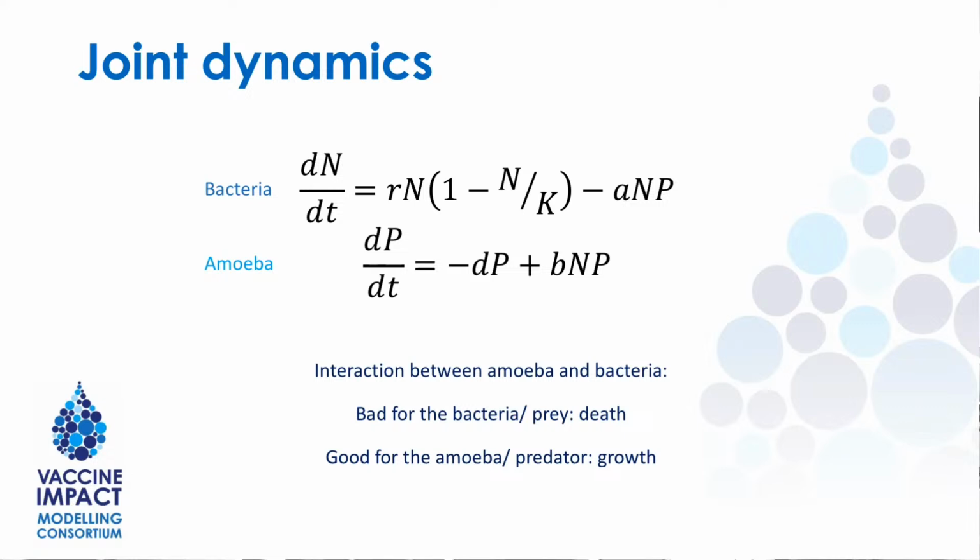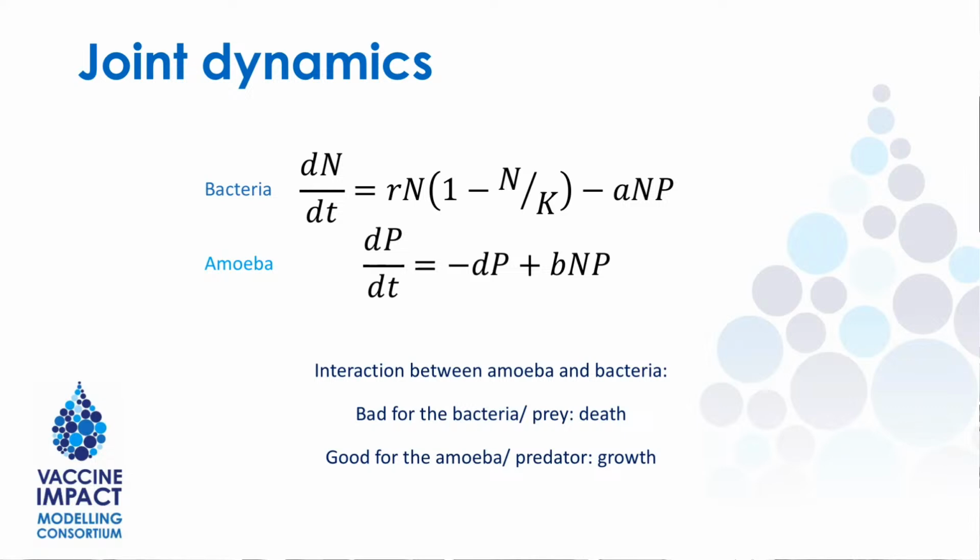On the flip side, for the predator, having the prey about is a great thing because then they've got a food source. So we've got a positive term here. We've got a constant B, just a number, and then we've got this interacting term again. So the populations are multiplied together. If there's lots of prey, this is great. They've got lots of food. And we see growth here.